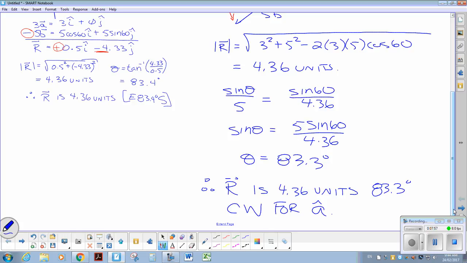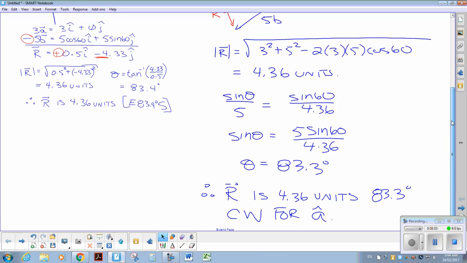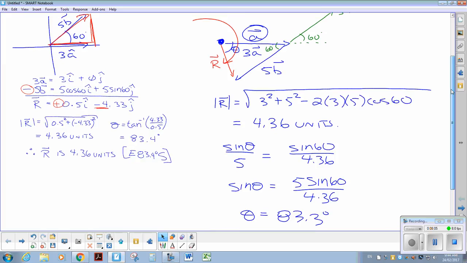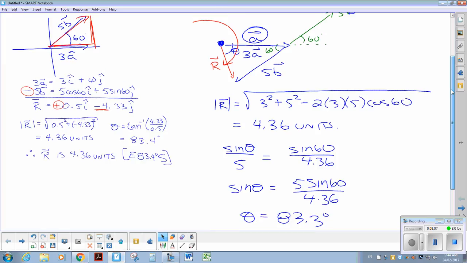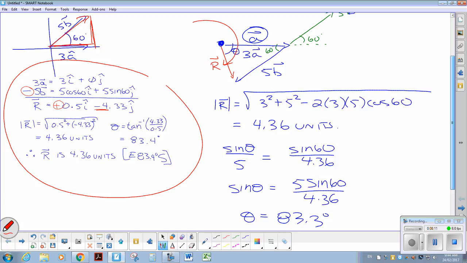You only have to do one. You pick the one that makes the most sense to you. I would recommend, for those that are continuing in university in a physics or engineering program, the algebraic method is really what's going to be used a lot. For those that are going into health sciences and so on, it's not going to really matter which one you pick as long as you're comfortable and good with it. So hopefully that answers some questions. If you do have any other questions, let me know.